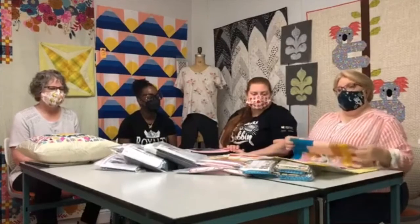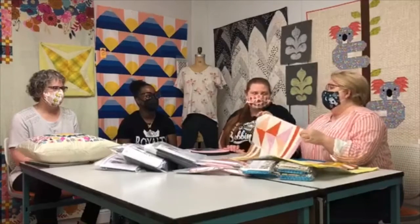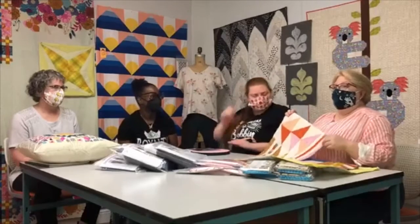Are you going to do hand sewing or are you just going to quilt it? Or are you going to leave it unquilted for the pillow? Are you going to be brave and do another? That's what I was going to say. I kept my cream fabric though. I'm not getting rid of it. That is good fabric, and it's beautiful. I'm using it for my embroidery. I got some embroidery fabric. That may end up somewhere on the quilt. I haven't decided yet.